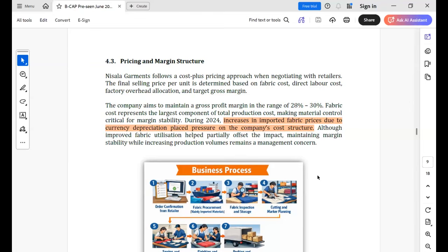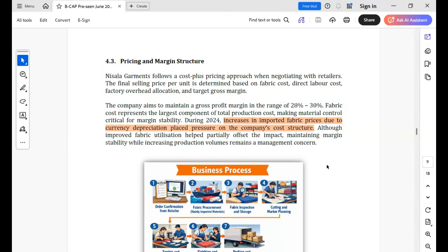So always you want to make sure of this, as there is a high sensitivity of the margin to the fabric prices, right? So you can pay more focus on the fabric prices, because if you reduce the fabric prices or the wastage by a certain percentage, it has a direct large scale benefit to the margin, right? Because the fabric represents the major portion of your garment value.